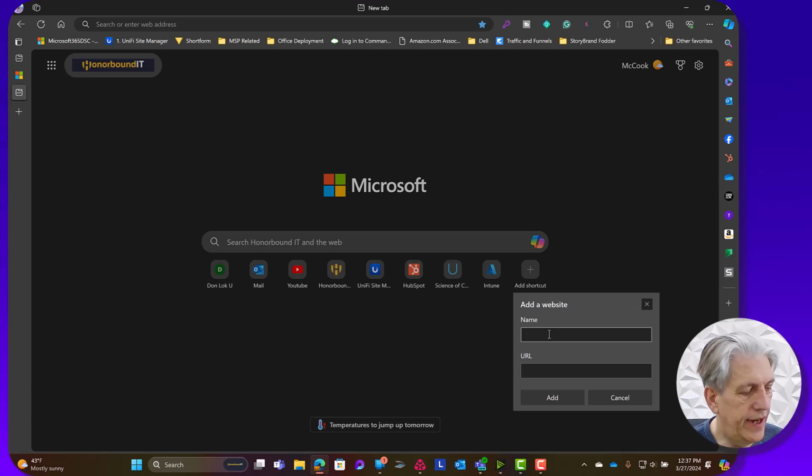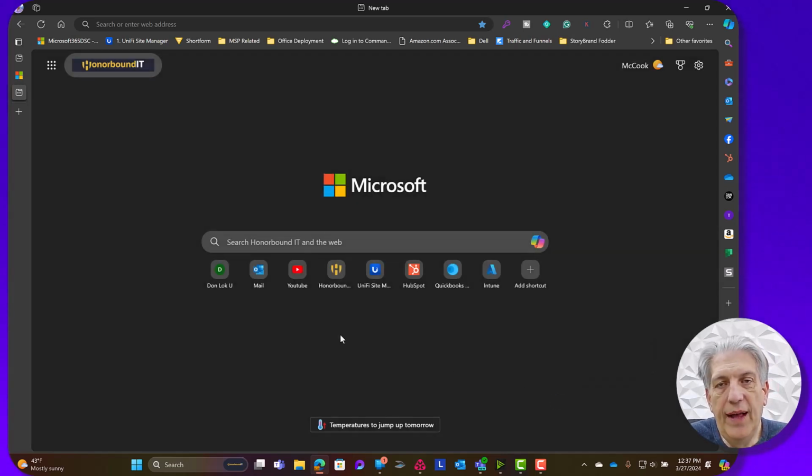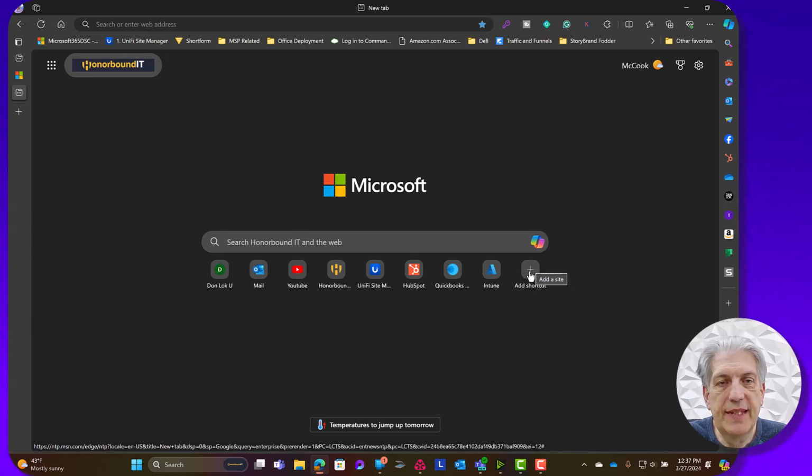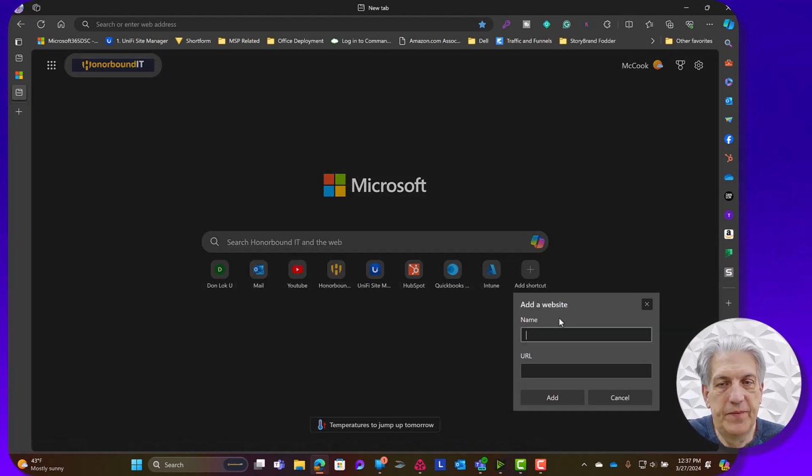So I'm going to just type in a name, QuickBooks Online, and then we're going to go https qbo.intuit.com. I happen to know that one, and we just click the add button. Unfortunately, it did not add it for me. Let's try it again.